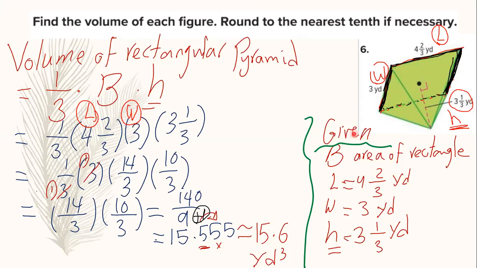Write the given down, so you do not get confused while substituting in the formula. Volume of a rectangular pyramid equals 1/3 times base area times height. So it will be 1/3 times base area, which is length times width, times the height of the pyramid. And you need just to switch the places. Keep 3 near 1/3 just to simplify it easily. Dividing by 3 equals 1, dividing by 3 equals 1.